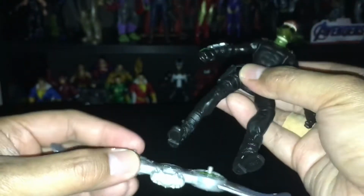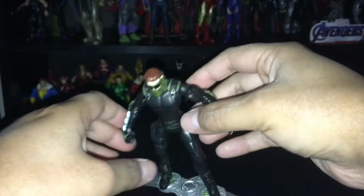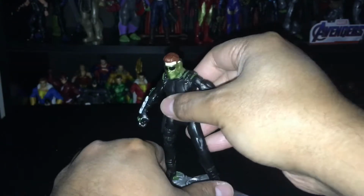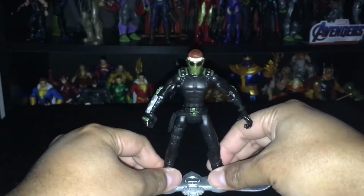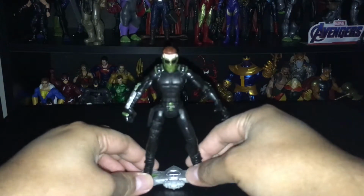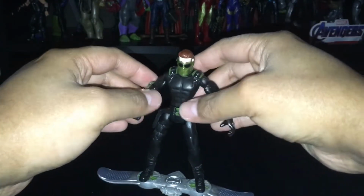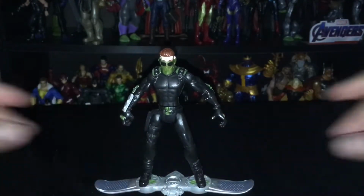And in just a second here, I'm going to put him on his glider or sky stick. So he does have two peg holes where you can go ahead and put him on this glider. It is weird, though, because if you notice, one of his boots is kind of elevated up, so it's not fully on there, which is pretty weird. It's kind of a trick to stand him up because he is top heavy and he will go forward. But I think that looks pretty sick. I mean, not bad for the price point I paid for it. I paid a little bit more than retail, obviously because it's a vintage figure.